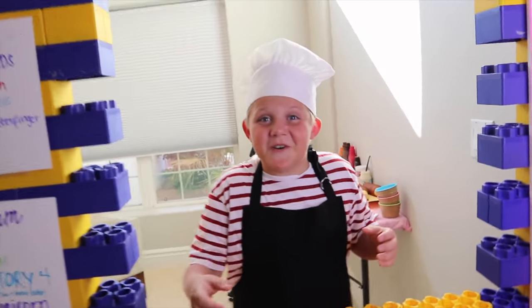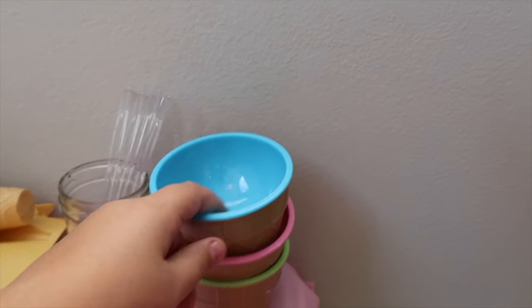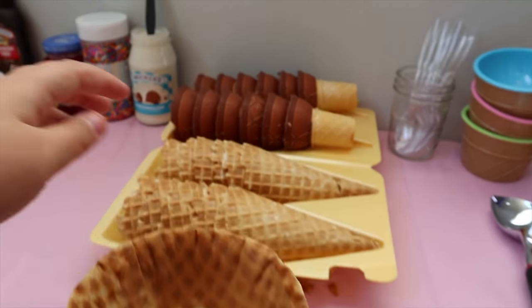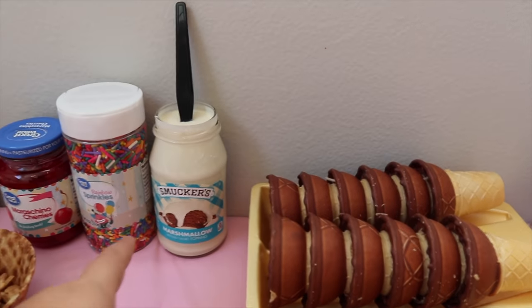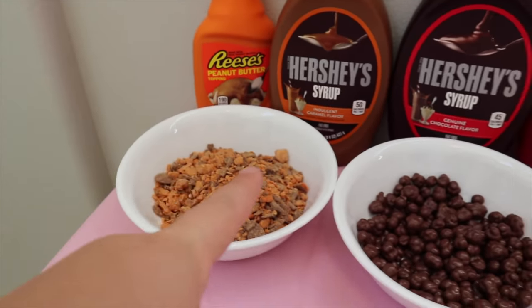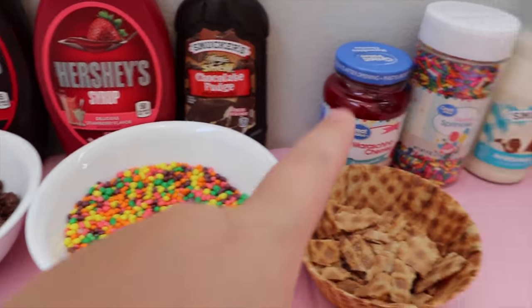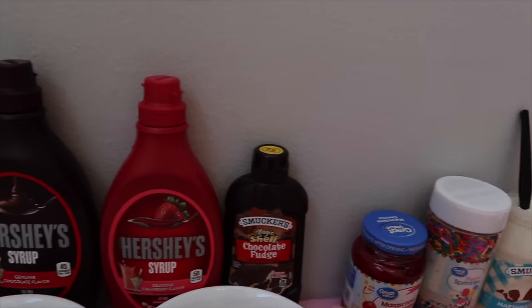Come on guys, let's take a tour. We have our ice cream scooper and some sundae ice cream bowls. We have some waffle cone bowls and some waffle cones and chocolate dipped waffle cones. Marshmallows, sprinkles and some cherries. We have some toppings like Butterfingers Crunch, Nerds and this one is what I like to call the waffle cone crunch. It's so cool. Right here we have some syrups and the ice cream is still in the freezer so we gotta go get that.